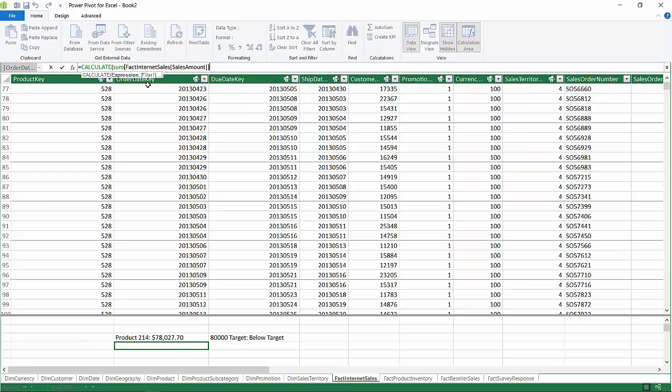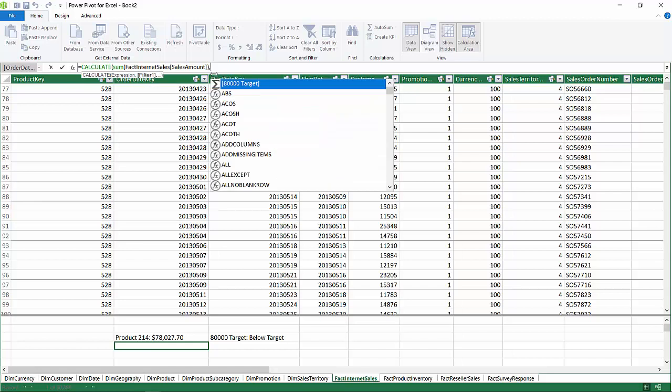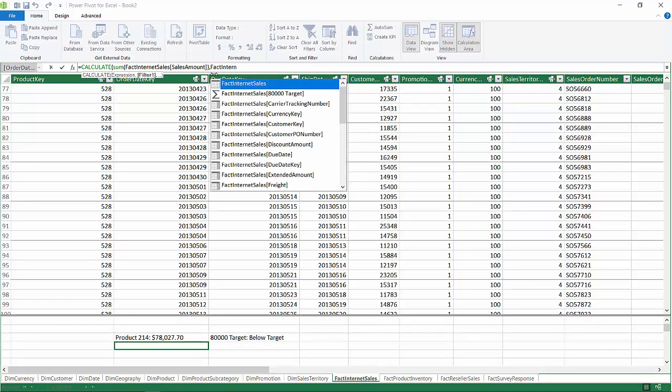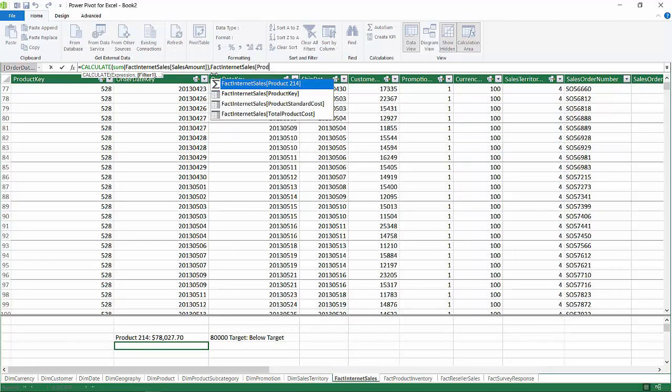Okay. So after we enter the expression, we're going to hit comma, and it's going to ask us for a filter. Okay. So we're going to filter fact internet sales based on product key. So one thing that could cause some confusion for you, see where it says product key, so fact internet sales product key 214.